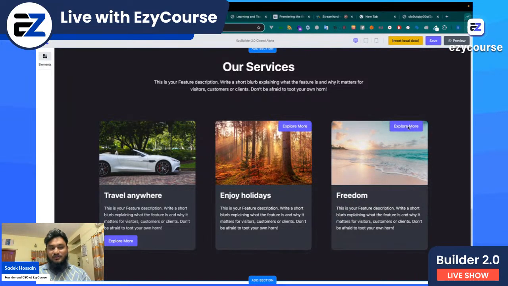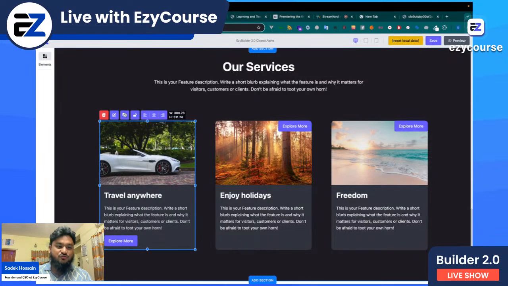Now imagine we integrate CMS data blocks from popular CMS platforms, or we even make a CMS platform ourselves, and then give you options to connect directly to your website, to make any kind of dynamic website, a job website, a membership listing website, anything. What would happen? It would be really, really awesome, and it aligns with our goal a little bit. But maybe we have to come up with a surprise. I'm not going to reveal it fully, but there's going to be something that will give exactly this kind of thing. So, as EzyCourse customers, you will definitely get the benefit from those.